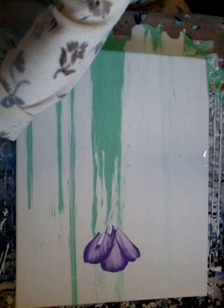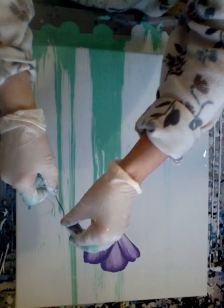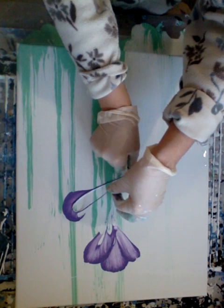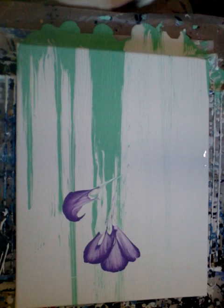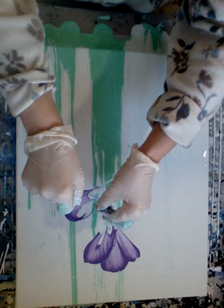So I got my paint wet again. Here's my medium or mid-height one. There's the first one. Now, you notice how it pulled through the paint? I will fix that as we keep going. I like a fuller one, so I'm coming back in and just pulling it a little bit on this side. Seeing what it does.